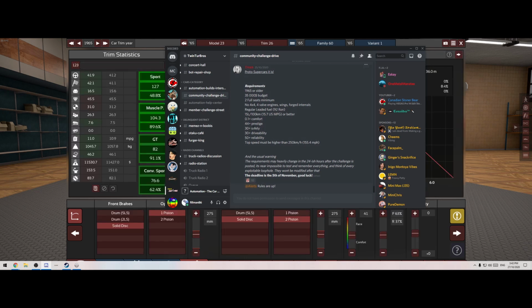So we moved on from safety. Drivability. We are at 41. Good, we have a lot of drivability. And plus 50 reliability. Where is our reliability? Oh, our reliability is a little bit low. How do we get reliability up again?